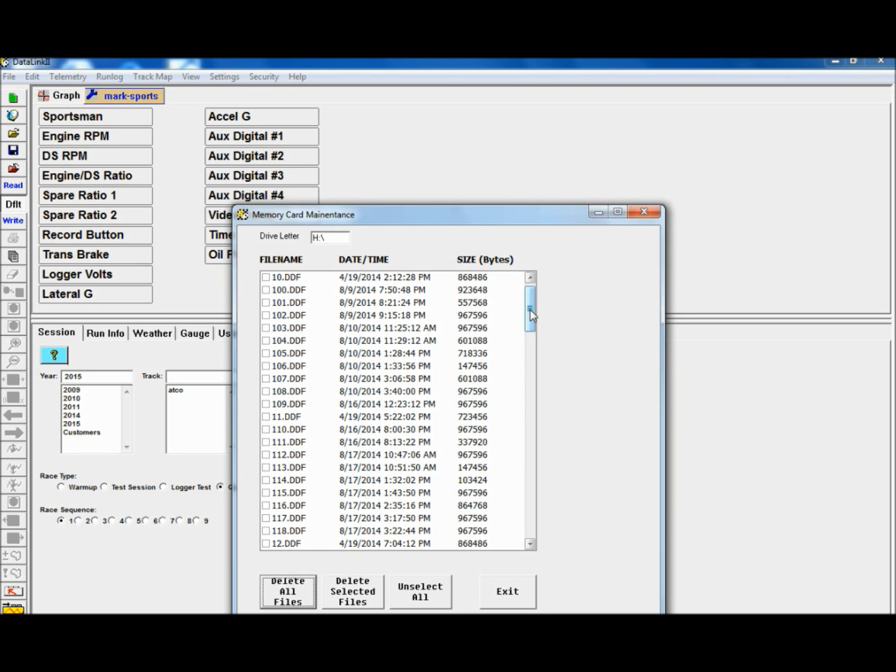So you have a couple different options in doing that. Racepak probably in the documentation talks about each time you download your runs. So if you download your runs immediately after making them, you could delete 1.ddf and there would never be anything but 1.ddf on your SD card. Possibly you could delete your runs when you do your logbook in the middle of the week, so you delete 6 or 8 or however many runs each week, starting back at 1 each successive race weekend. But the truth is, most guys don't end up doing that.